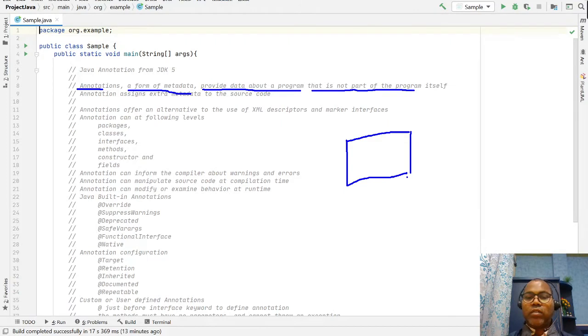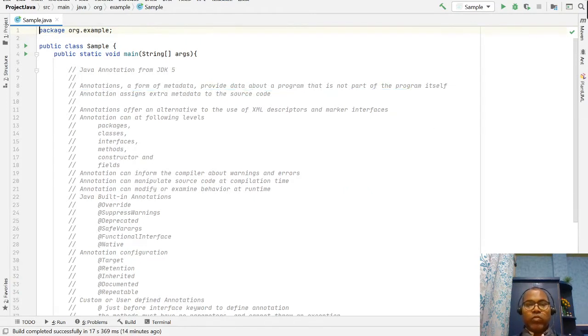Previously we did this by writing comments, but with the help of annotations you can put additional information about the program. Annotations assign extra metadata to your source code, and they offer an alternative to XML descriptors or marker interfaces.